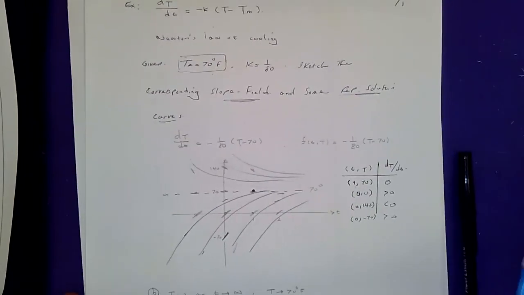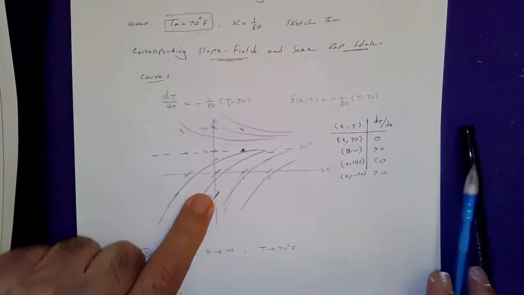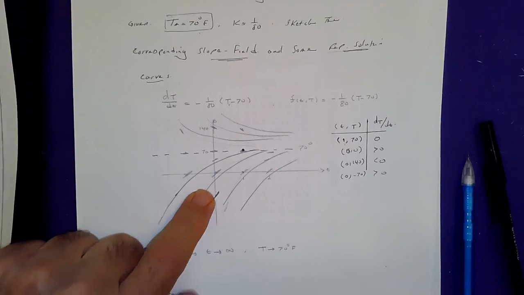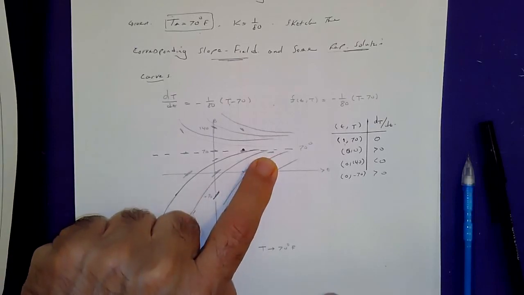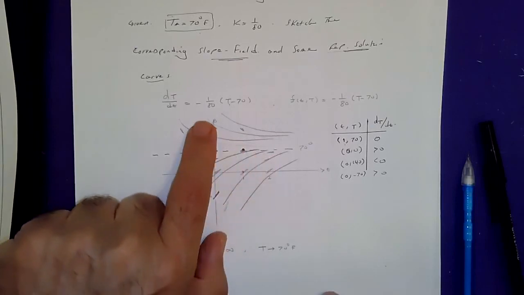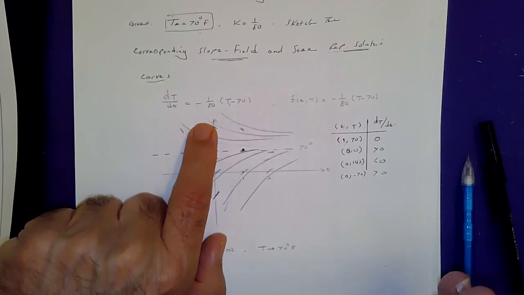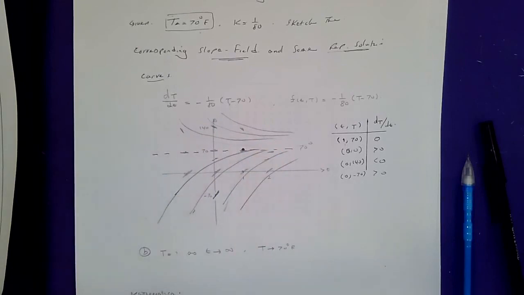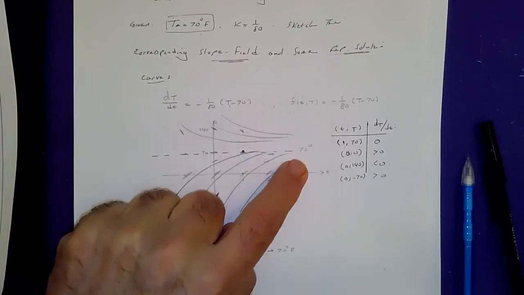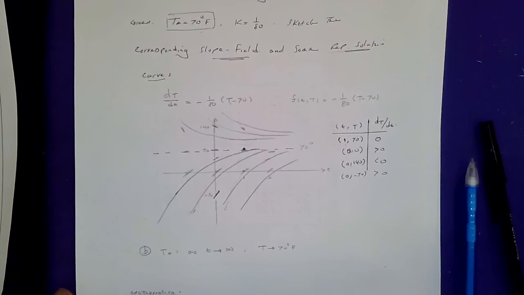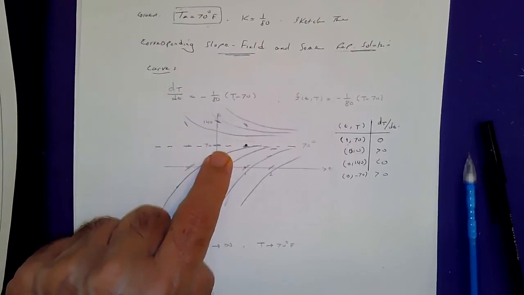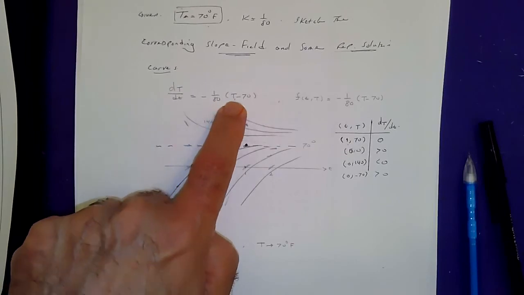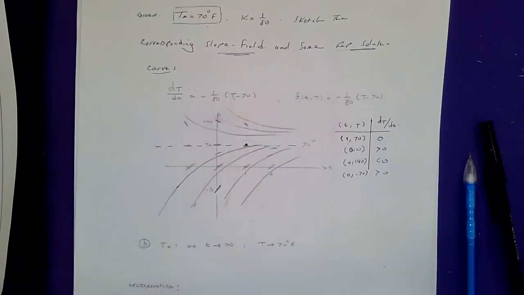What does that mean? That means if the object in the room was colder than the room temperature, it would what? Eventually warm up to room temperature. If it was warmer than the room temperature, it eventually cools down to what? The room temperature. So 70 degrees is the equilibrium point, which means there is no rate of change here. The temperature does not change when T is exactly the same as the room temperature.